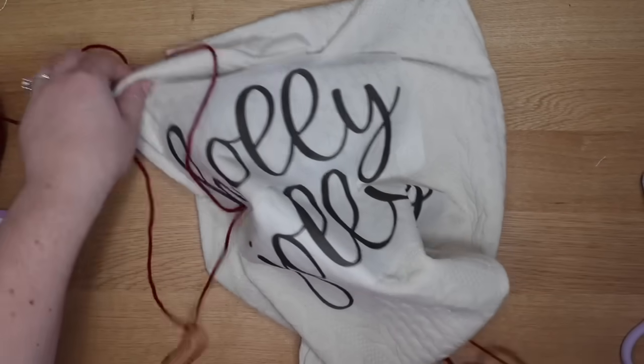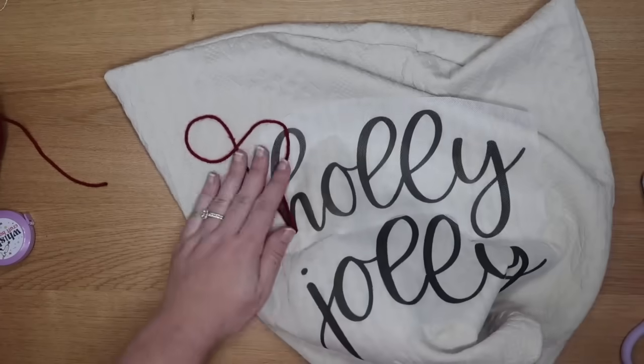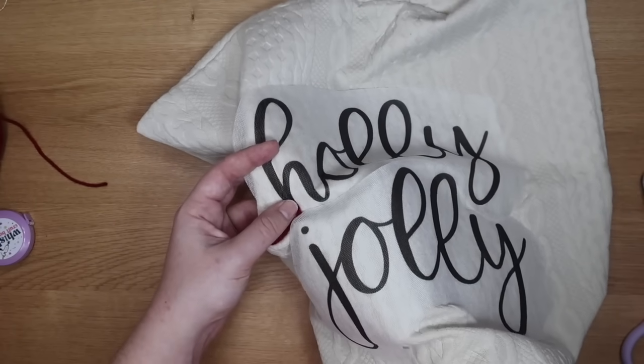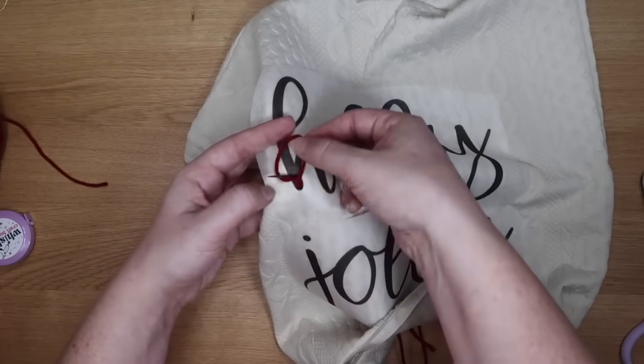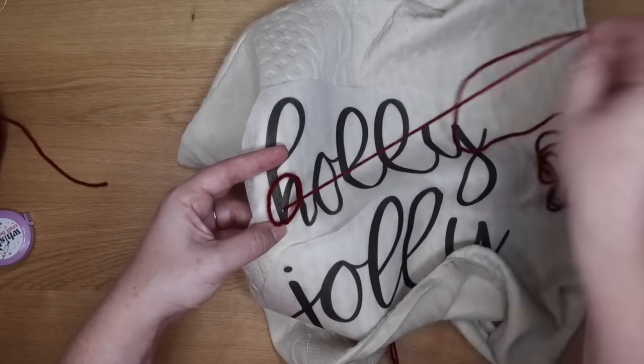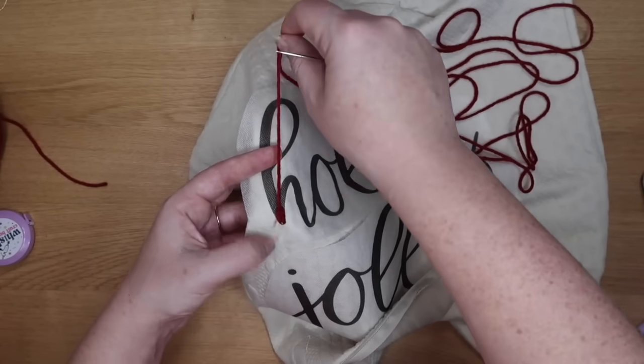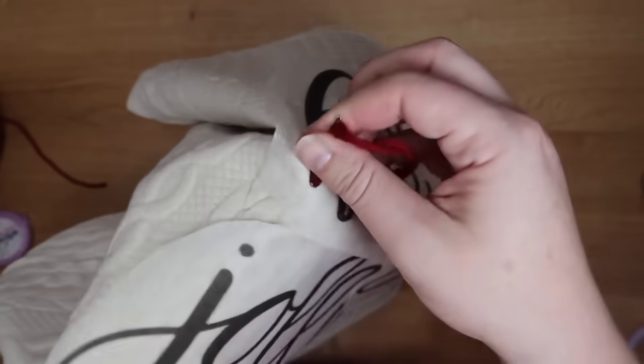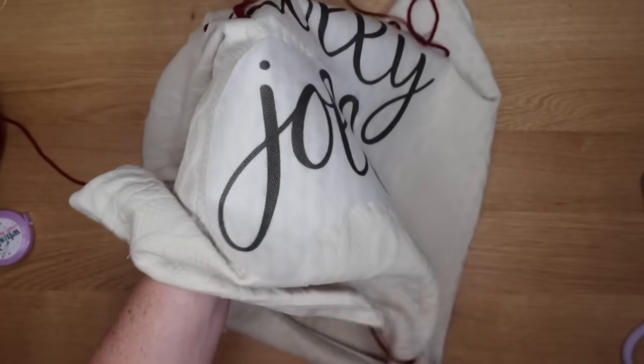So I'm going to go up from the bottom with a knot at the end of my thread, back down through almost the same hole, and then I'm going to go up about the width of my thumb to keep it consistent, put the loop over and pull it through to create a chain. I'm going to continue that process all the way up my H here.